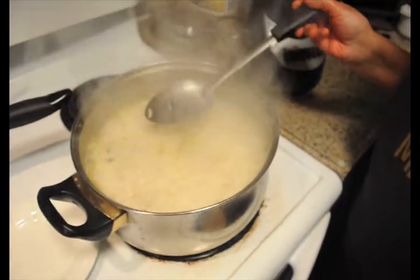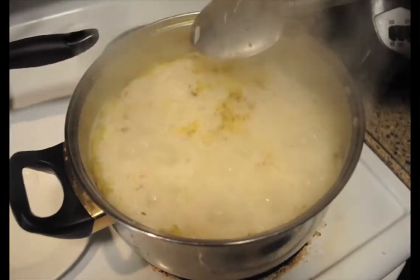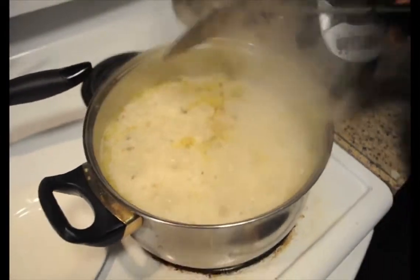The water level comes down. Okay, so the water is leveling, and then we're going to close the lid.